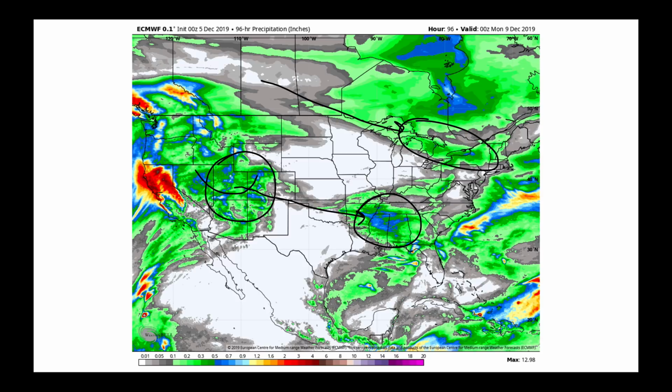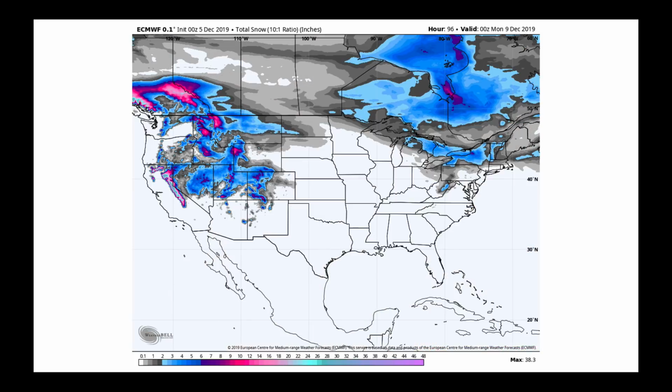Meanwhile, California still has, with that deeper coastal low, remember it was sitting here, we're still bringing that flow out of the southwest and adding quite a bit more rainfall to the northern part of California, where we may be seeing some locations pick up between 2 and 4 inches of additional precipitation. But that's the wrong trajectory to bring in a lot of rainfall or snow here to the Pacific Northwest in the near term.